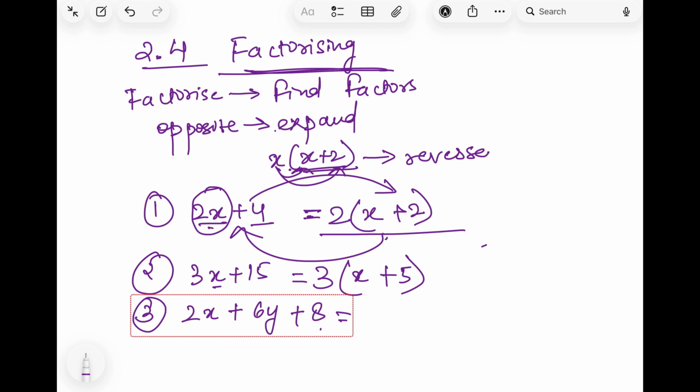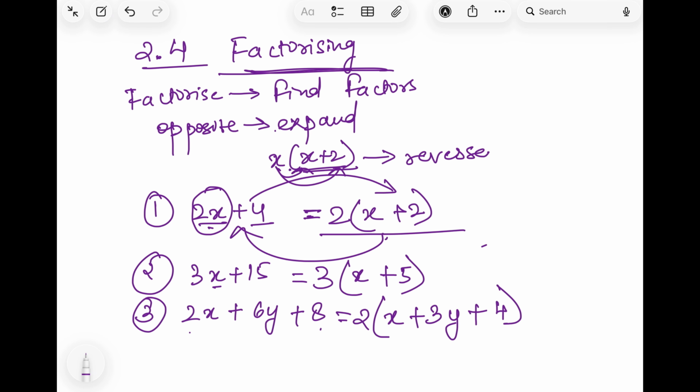Now what is common in between all the 3 terms? The 3 terms are 2x, 6y and 8. So if I say 2 is common, everything is divisible by 2. So if 2 is common, what is left here? x plus 2, how many are 6? 2 3s are 3y plus 2, how many are 8? 2 4s are 8. So these are very simple examples, very simple. What we do in expand, we just do the opposite of that. There we try to remove the bracket. Here we are trying to put the bracket back.